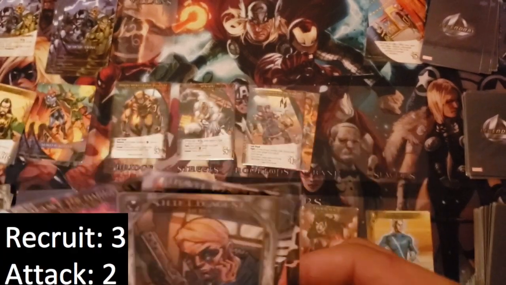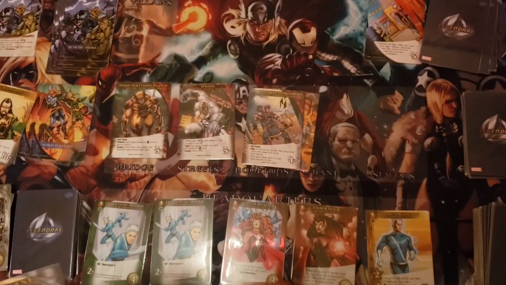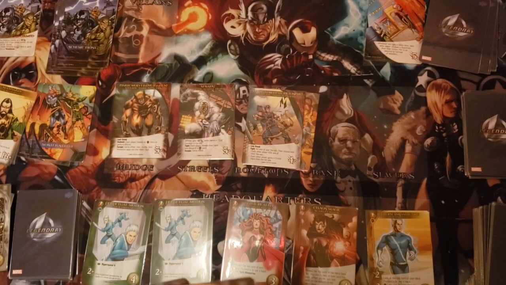All right, so first thing I'm gonna do is I'm gonna play this. Then I'm going to play this. So then I have 4 attack, 4 recruit. Then I'll play this Dark Hawk, and I'll get to draw a card. So then I have 5 of each. Then I have 7 recruit and 4 attack. No, 5 attack, excuse me.